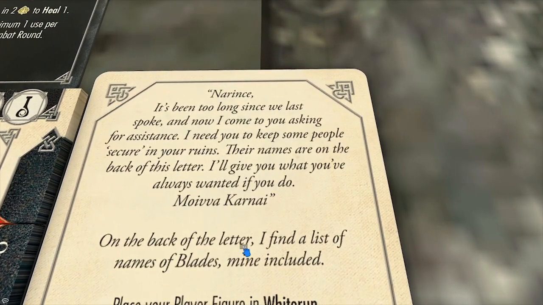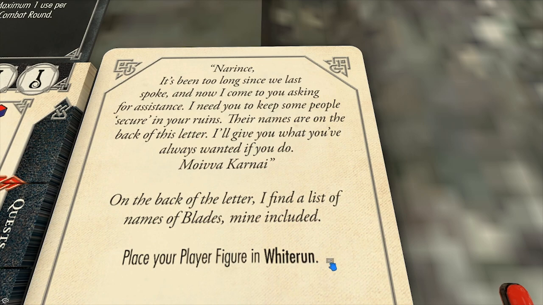Narinth. It's been too long since we last spoke, and now I come to you asking for assistance. I need you to keep some people secure in your ruins. Their names on the back of this letter. I'll give you what you've always wanted if you do. Moiver Karnai. On the back of the letter, I find a list of names of blades, mine included.